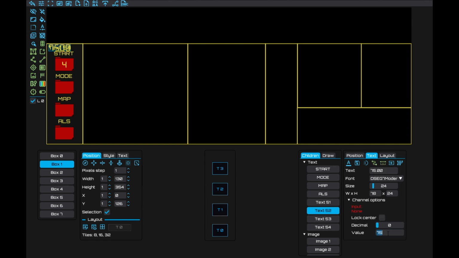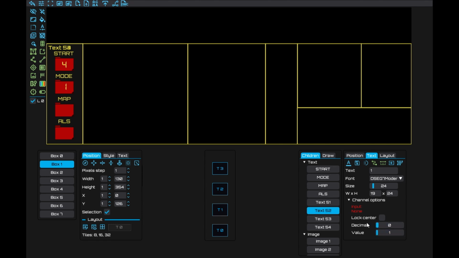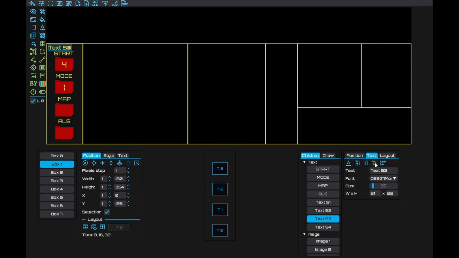So make it active, value 1, no decimal, and put it in the tile. Same here, no decimal, value 1.